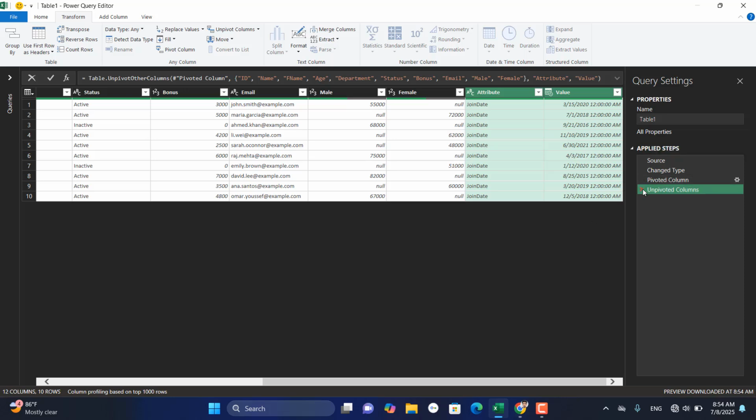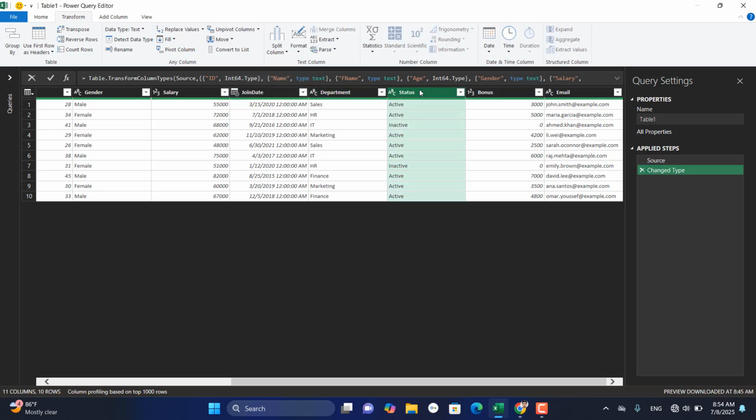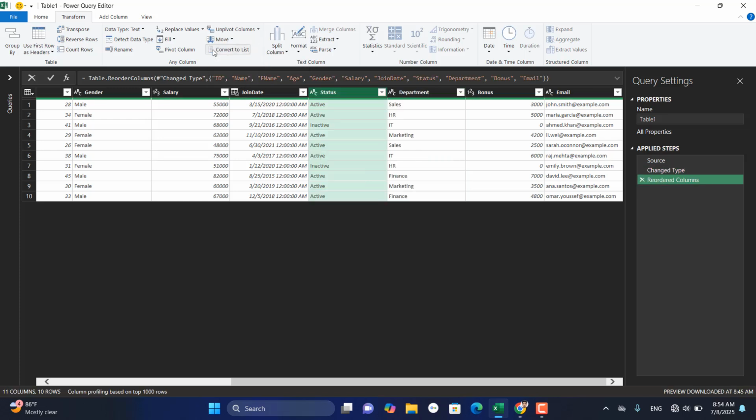After that, we will go to transform. We'll go to move. For example, I want this column to move to the right side or to the left side. From here we can do it. Just left, then left.